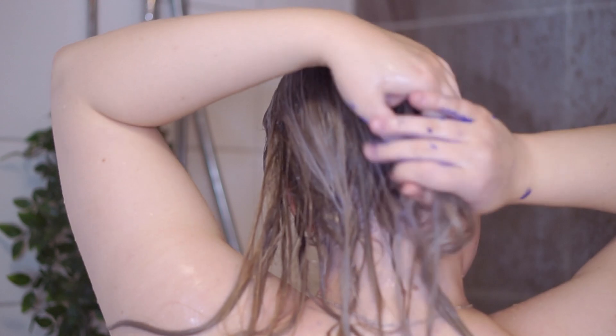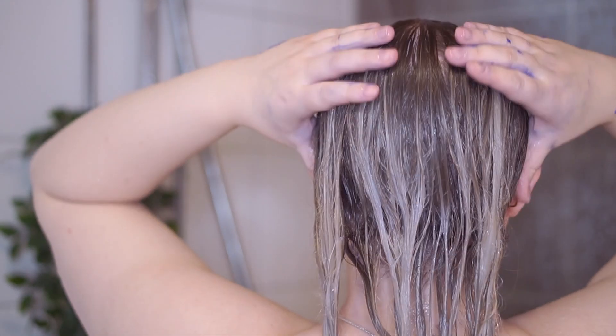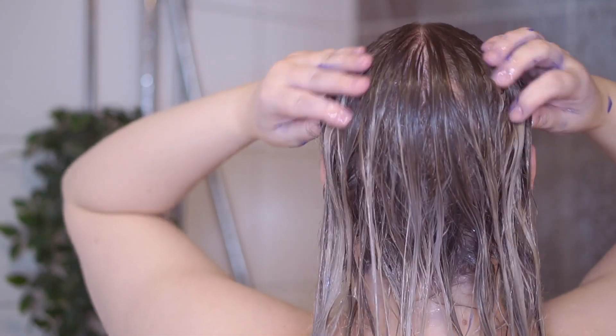Then it's time to do my conditioning. For my conditioner I want something simple that doesn't weigh down my hair too much. I also like to use some sort of silver conditioner — I don't like silver shampoos because they are a bit drying. I oftentimes mix my normal one and my silver one just to maintain the color, because otherwise I will have yellow hair very fast. With the conditioner I try to not get it on my scalp. I put it on the mid-lengths and ends because those hairs are very weak. I try to squeeze it in rather than rub it in, and when I rinse I gently open up the hair, because when it's wet it is very weak.